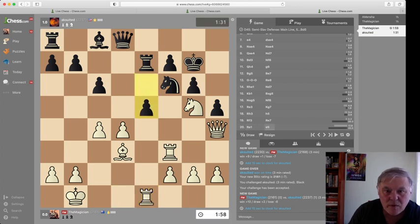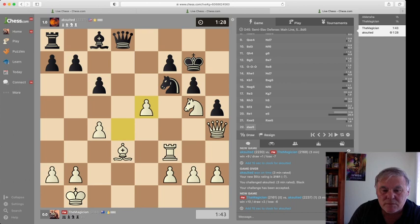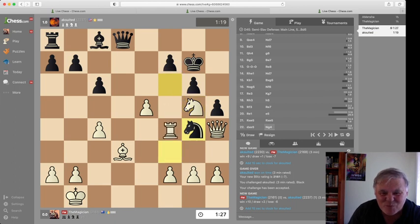Let's see, rook d7. Rook takes knight might be playable now. Rook takes pawn. Pawn takes. I'm on the knight. Knight checks wins a queen, doesn't it? No, it doesn't. All right then, so what do you play here, buddy? Rook takes pawn check.